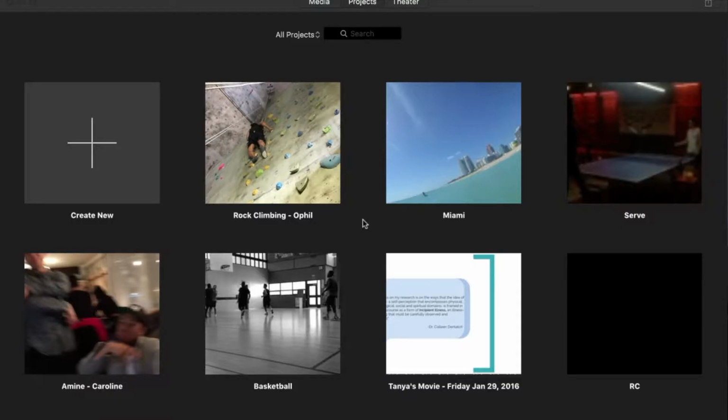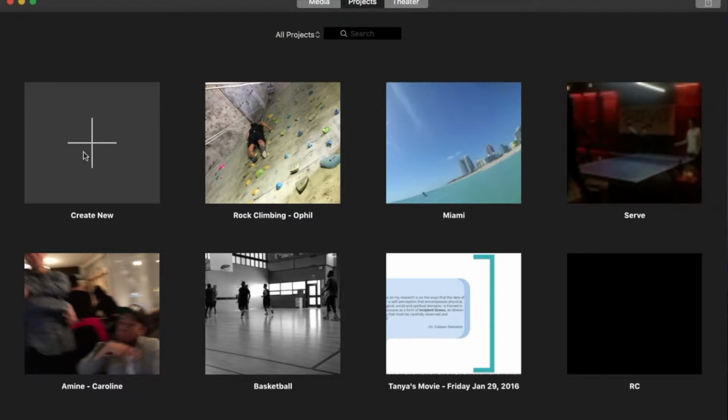Hey guys, so I'm doing a quick tutorial on how to add a still frame or still image into your iMovie. I find that iMovie has made it a little bit more difficult to do within. I haven't found a way, and I looked at other videos and it looks like it's all been patched. So I found this quick and easy way to do it.